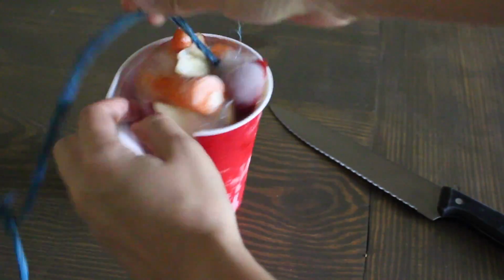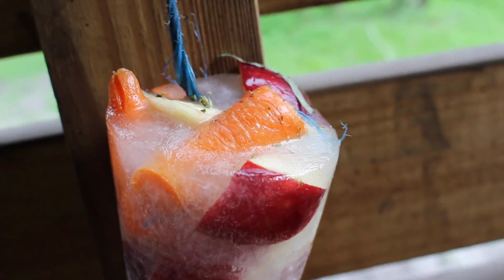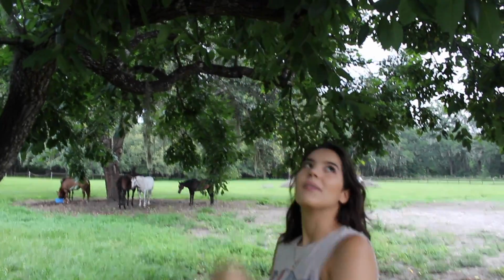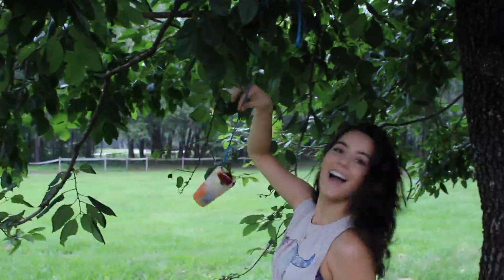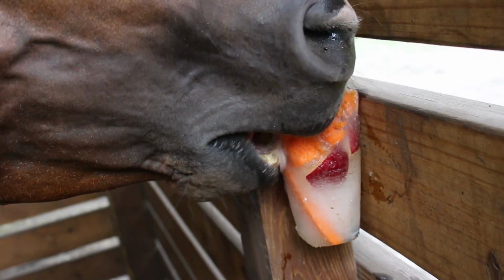I hung this one in the stall. You can hang it also if you're going out to a show. You can bring it with you in a cooler, hang it on your horse trailer. I hung another one out in the pasture, just found a branch and hung it there for them. The horses absolutely love this, and I feel like it's such a great way to keep them entertained, hydrated, refreshed.